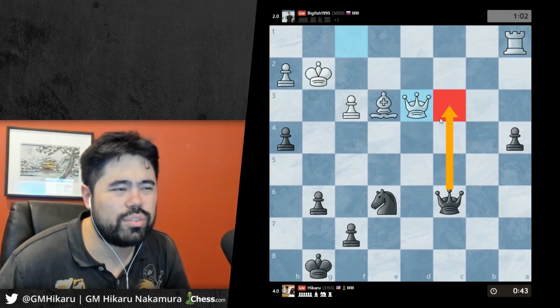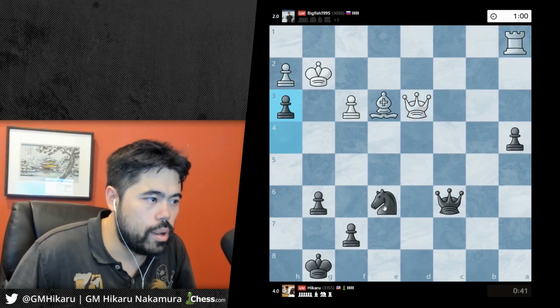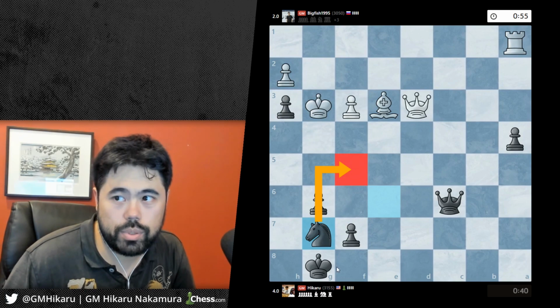Oh, did I have queen c3 even? Maybe I had queen c3 there. Okay, let's go h3. King g3, maybe knight g7, knight f5. Probably just lost. Of course it's just lost, but maybe there's some tricks.